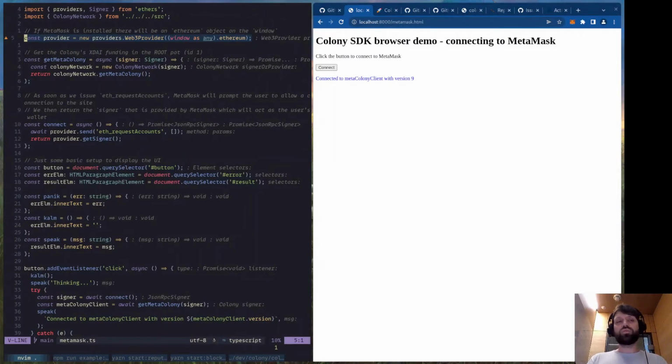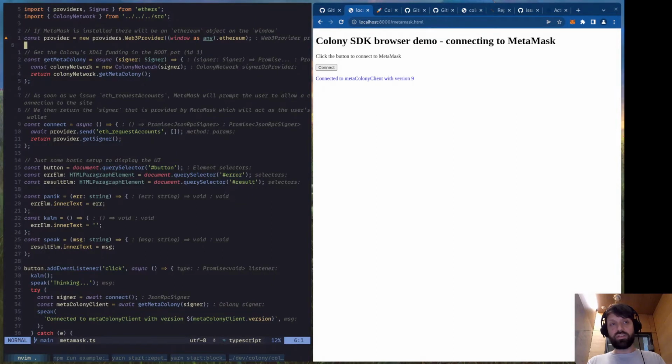So what we need to do is wrap the Web3 provider that ethers provides and hand over the window.ethereum. Window.ethereum is what MetaMask provides in order to connect to it. So on every website, when it's activated, you have the window.ethereum object, and then you can just use that and wrap that in the provider for ethers.